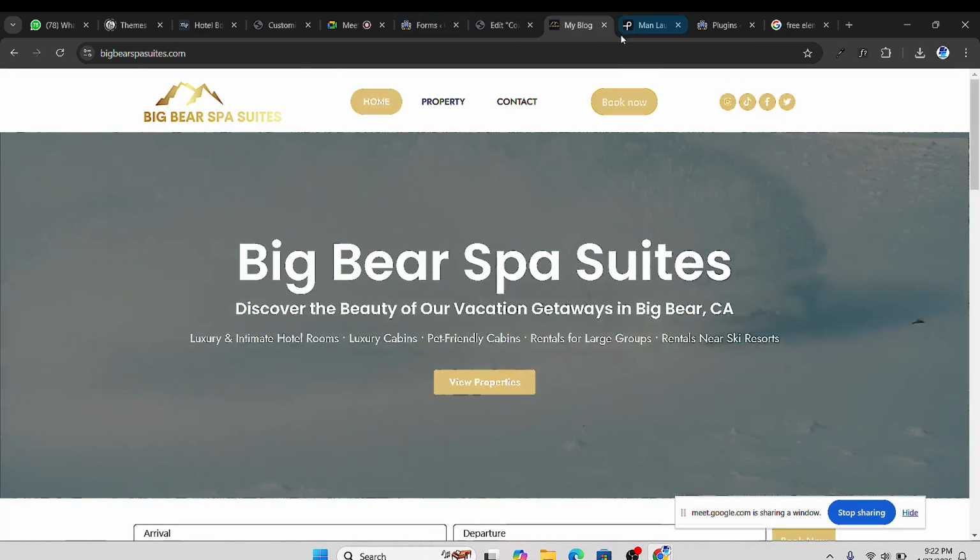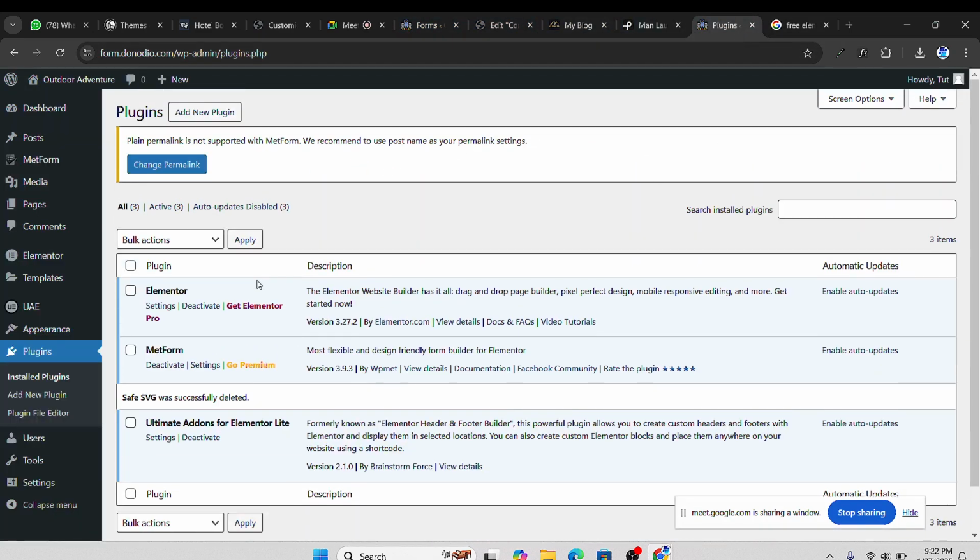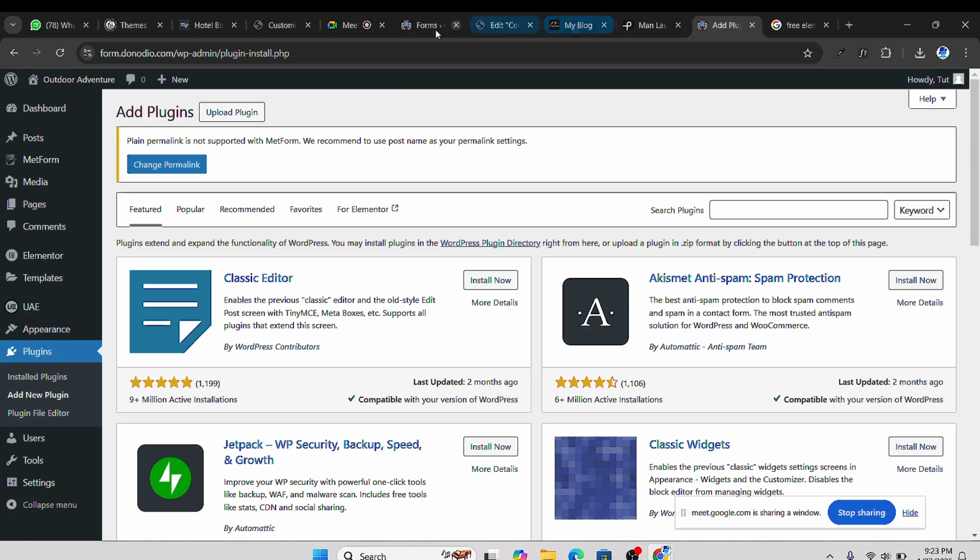We are going to go for WP Forms. So come back to add plugins, and let's look for WP Forms.